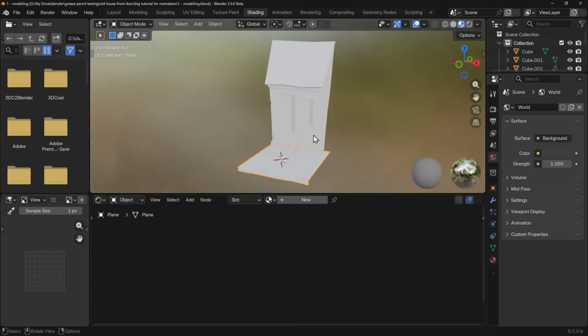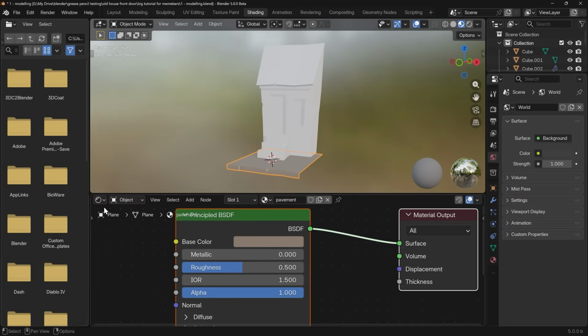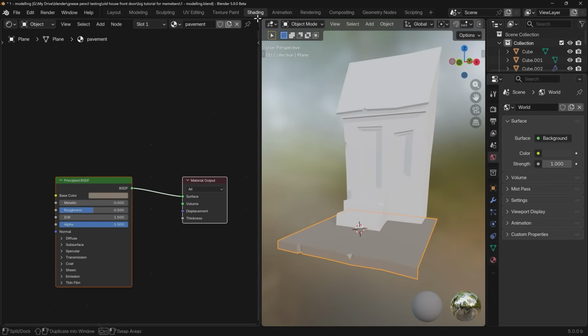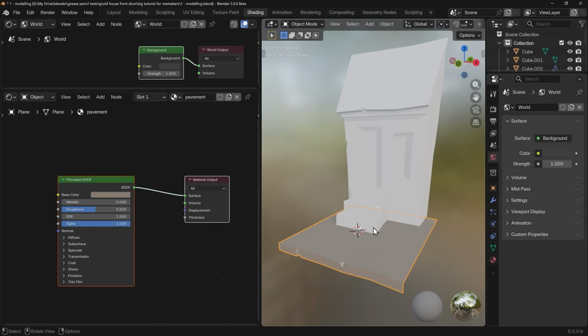So now we're ready for the texturing. I want to add some color to the basic objects before going into grease pencil. You can actually paint grease pencil strokes onto objects and color things in, but I thought it'd be much easier and quicker to just add basic colors to the objects themselves.